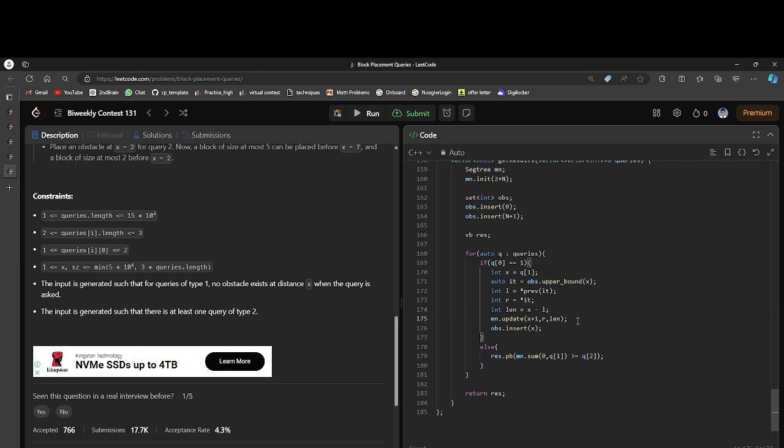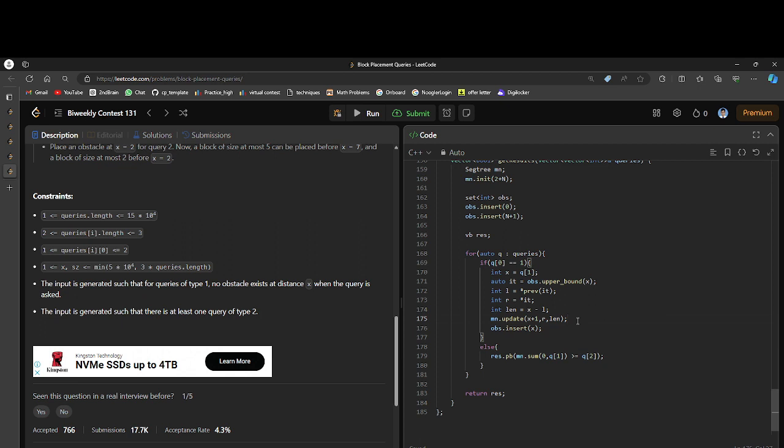Then you will be subtracting those from the values of the segment tree from the position where you are going to place the obstacle plus 1 till the immediately next available obstacle.